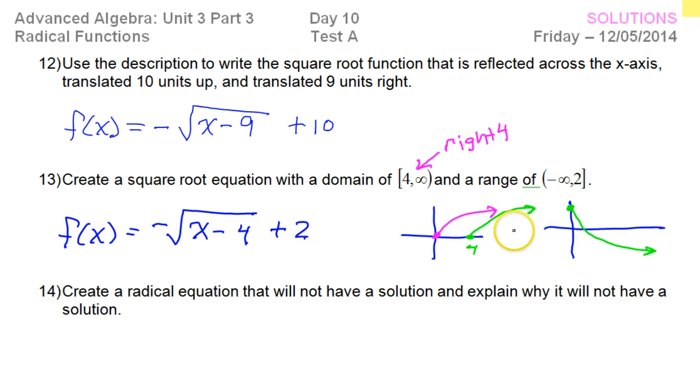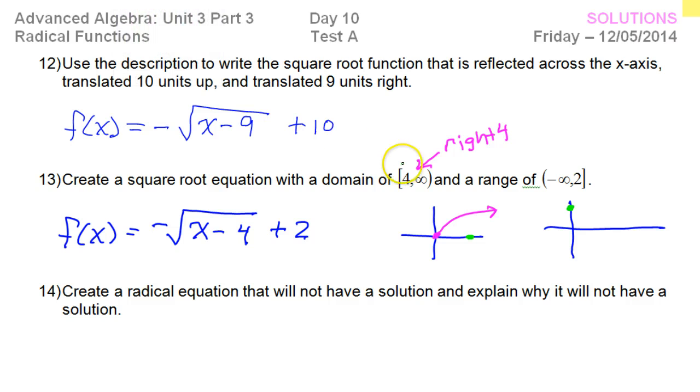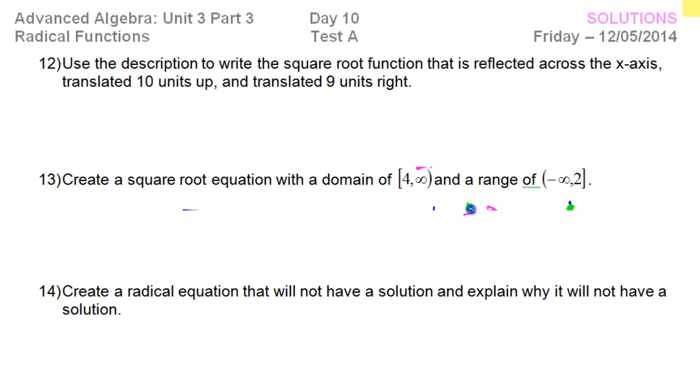Alright, of course, if I put both of these things together into one graph, to where it's shifted over to the right 4, and it's up 2, and it's upside down, that would actually look more like this. Alright, it's got to be to the right 4. If I put that all into one nice graph, that would look like this. Alright, so it's to the right 4, but it's also up 2. So that would be like here, and it's upside down.